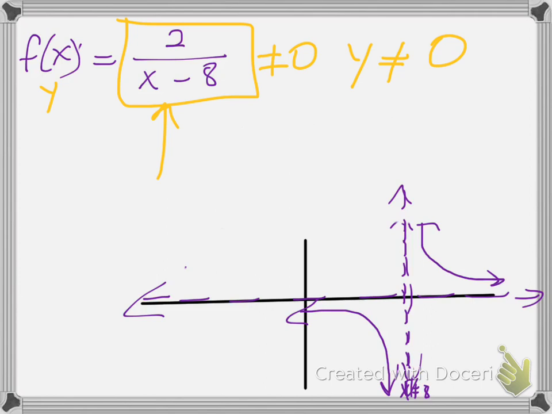Okay? Now we're going to dress things up a little bit. Let's do another example. We didn't define this yet, but in this particular problem, y equals 0 is the horizontal asymptote. So every rational function is going to have a vertical asymptote and a horizontal asymptote. We're going to learn how to identify both of those. Let's look at one. y equals 4 over x plus 1, plus 2.